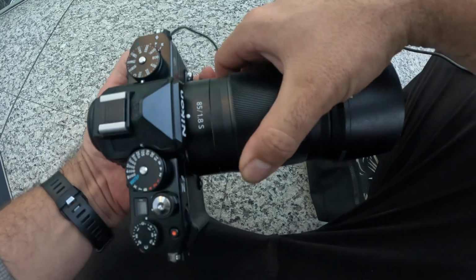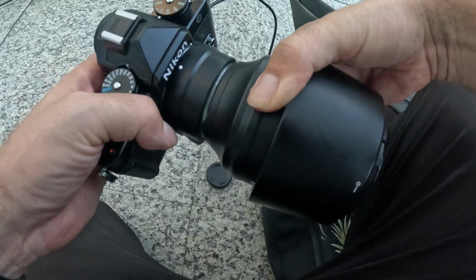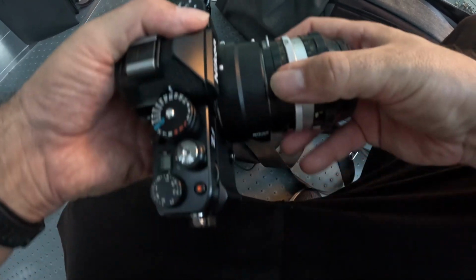So yeah, in the end, our portrait session was great. I used my Z 85mm 1.8, which is great. I also threw on my F-mount 105 1.4, which is a lens I love. Worked great as well. I even threw on my manual vintage 50mm 1.4. The camera's new options for manual focusing helped out a ton, so that was great. And in the end, the images look great and I had a great time.